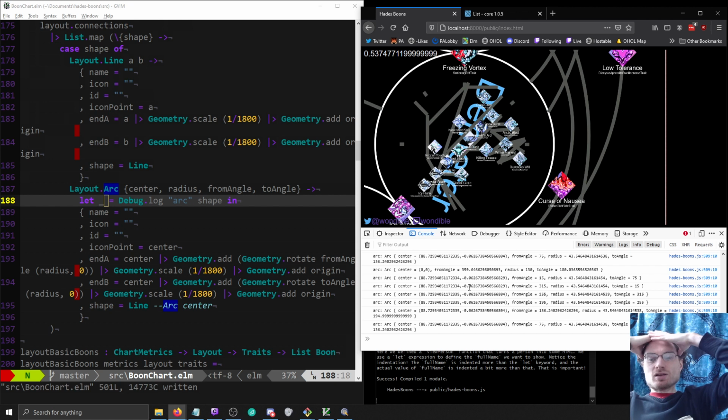I guess since they're angles, technically we might have to consider the wraparound effect. It's like 15 to 315 might not be that big.